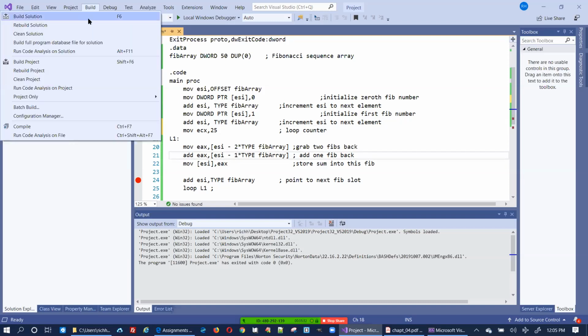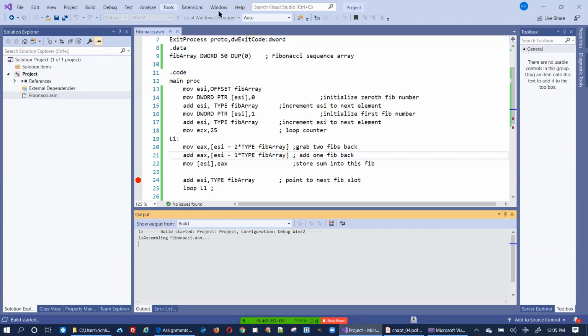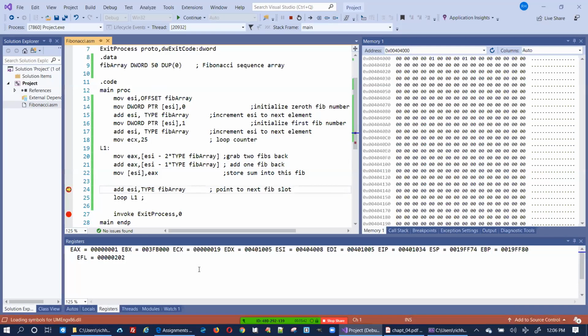Let's build it. And all right, F5. Okay, so we're down here, and we see that the first one is initialized, and then we see the next one is initialized.